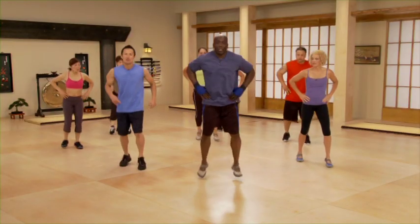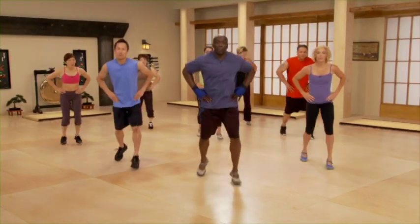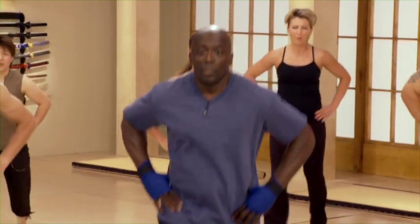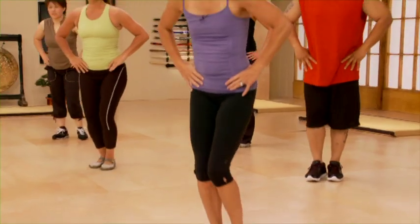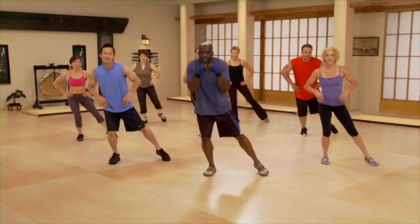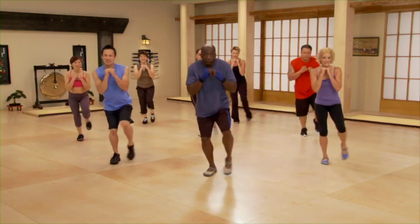One, two, stretch. Come on. Come on, go. Work it. Go. And freeze. Now, out to the side. Come on. Get your guard up. Come on. Sideways. Come on.